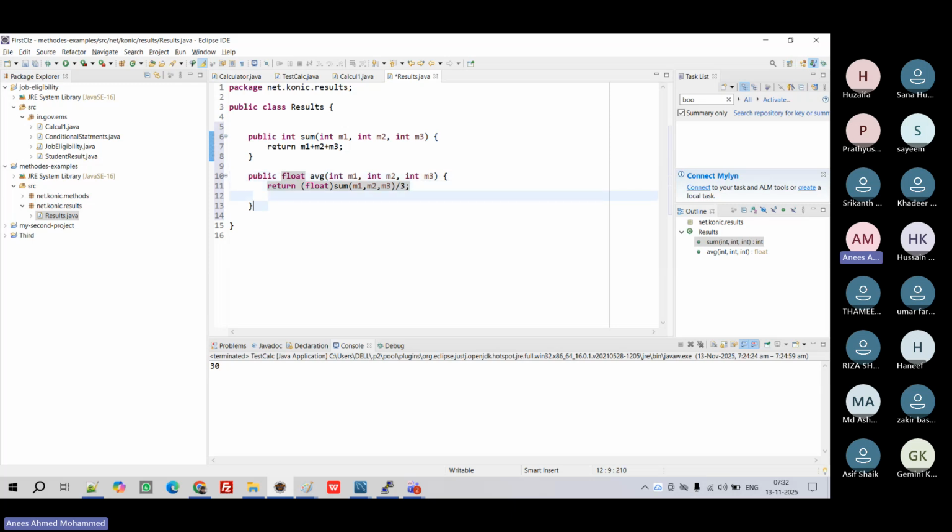So the third one, I know now. Now I want to know whether this student passes or fails. How can I do that? I want another method. How can I do that? Sir, by checking the condition.